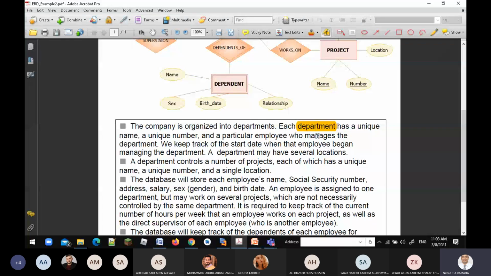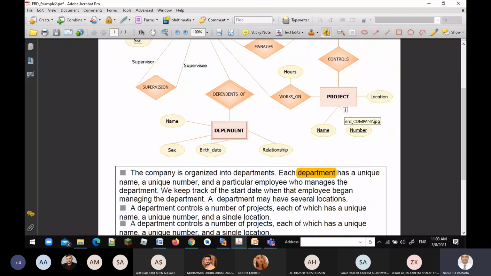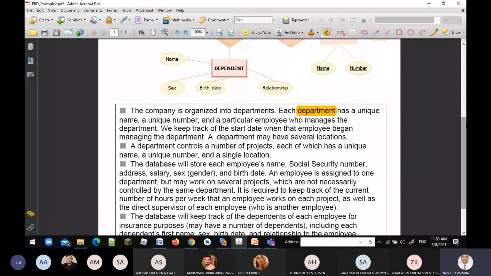Then the part from the system, the thing from the system that you want to keep data in your database or track its data, is considered as entity type. Okay, then we continue to read.